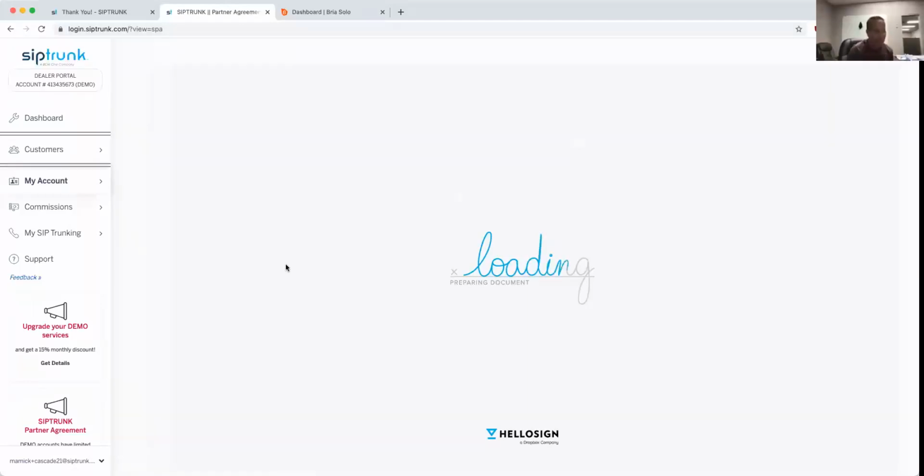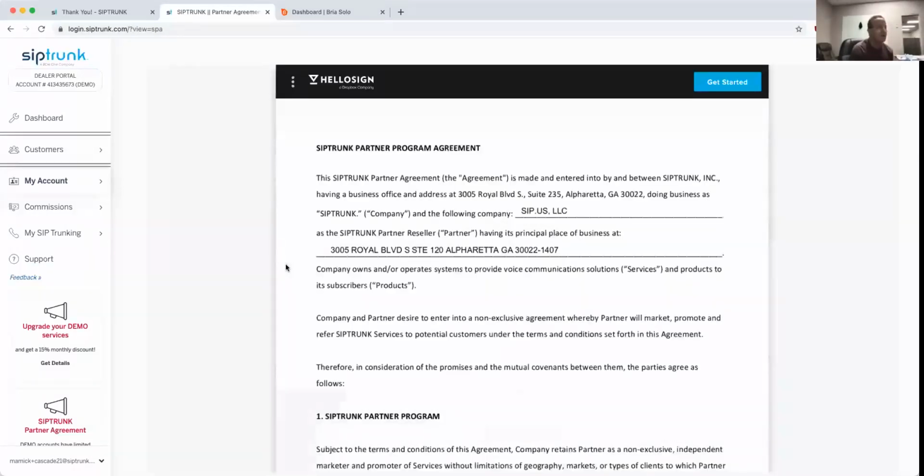There's lots more in there that is required by lawyers for T's and C's, but there is no minimum commitment required from them. It actually doesn't matter if they sell one customer with one line or they sell 1,000 customers. Their commission will change based upon it. Our standard commission is 15% for anything less than $10,000 of MRC revenue, 18% once they get over that. That's our standard terms and conditions. And as long as this customer is with us, they will be paid commissions on that.